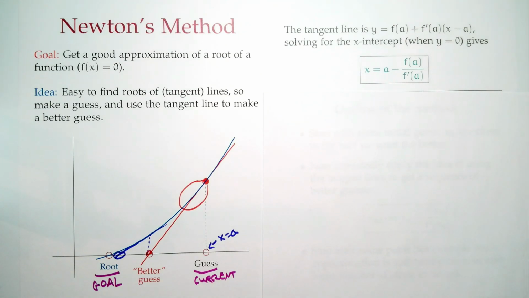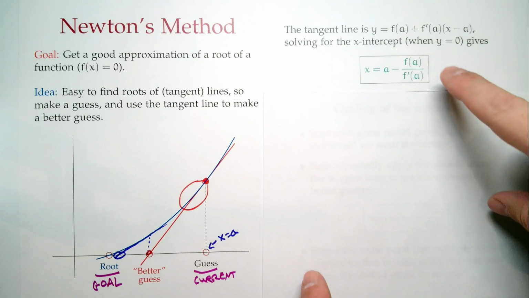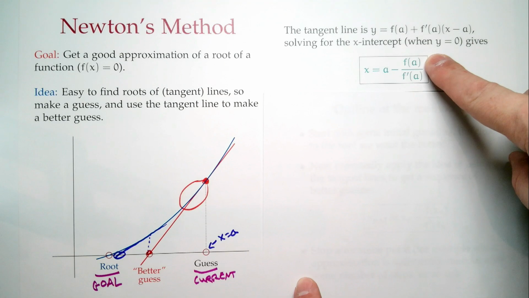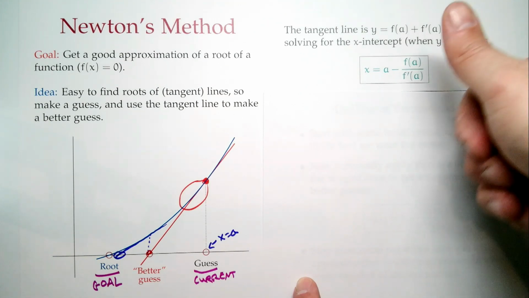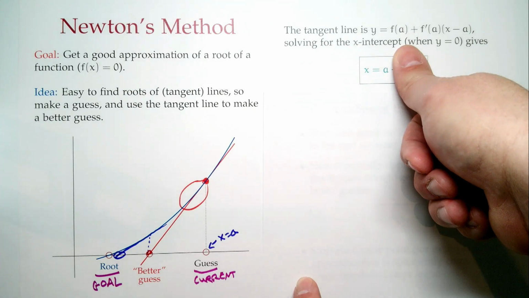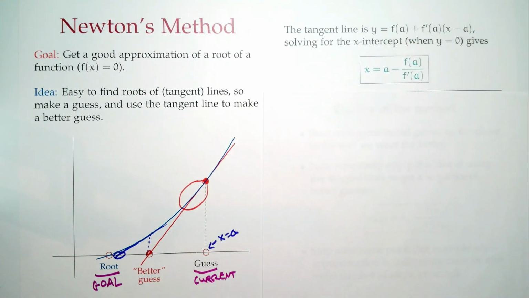Now, one thing you can do to convince yourself that this is actually a reasonable answer is, suppose you happen to magically get a root. So suppose that a were a root. What would happen if you plugged a root into this formula? If a is a root, what's true about f of a? It's 0. Which means that when you have a root, it says, no, don't move. You've already found the root. Don't change. So that's a way to convince ourselves that it's at least a somewhat reasonable thing to do.